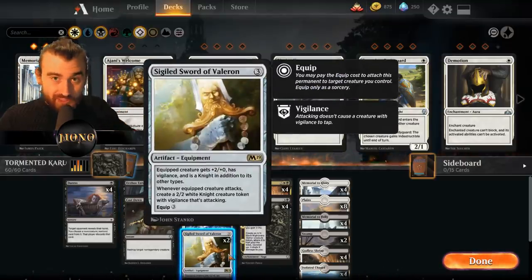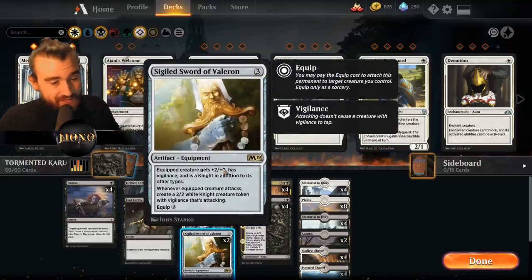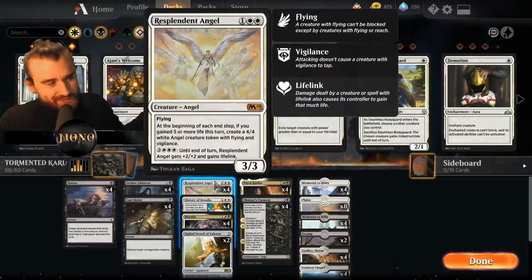and you can put on a sword. It's a very good sword target because it can fly in. We don't have any flyers. Oh, well, what do we do with the Resplendent Angel? I'm just lying, but we don't have too many flyers, so that's pretty good.